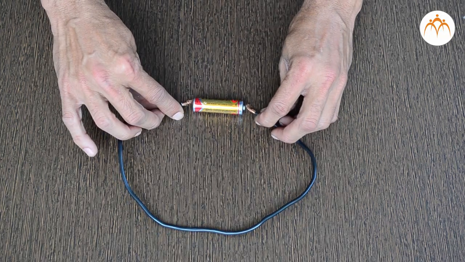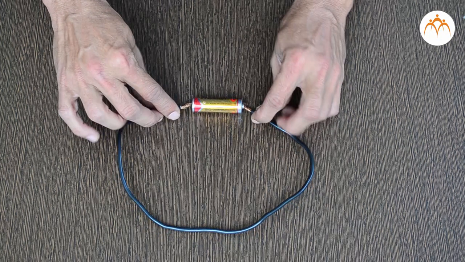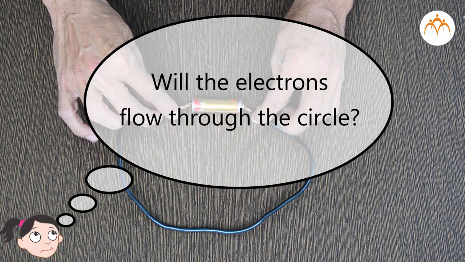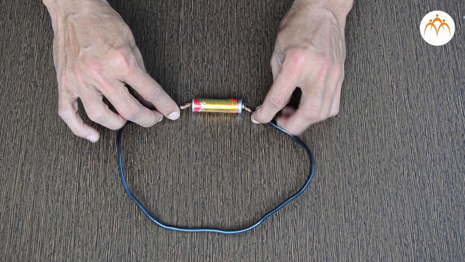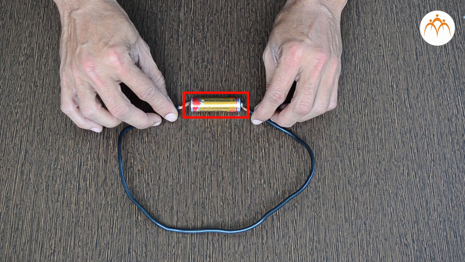If I take this battery and attach it to the open ends of the same wire, will the electrons flow through the circle? Yes. With the addition of a battery, there is an electric field inside the loop, exerting forces on the conduction electrons to move and thus establishing current. Please note that if you do it for a long time, the battery might get discharged soon.